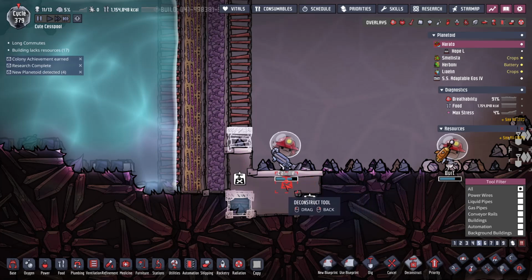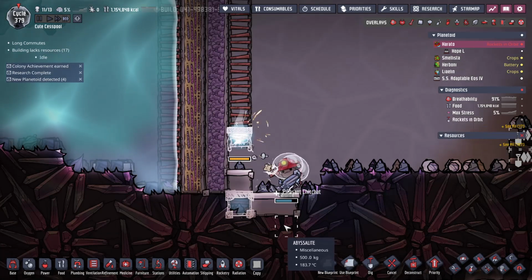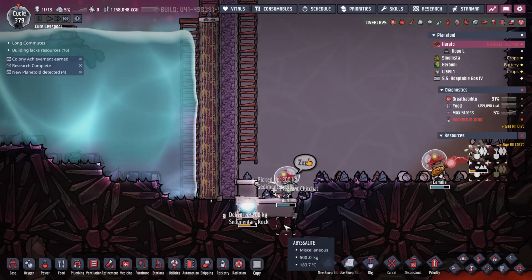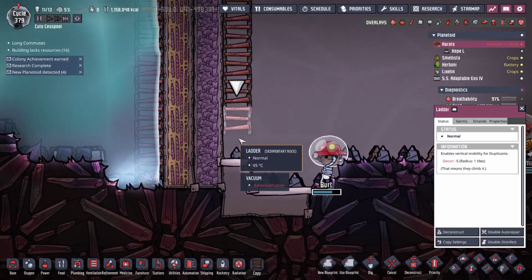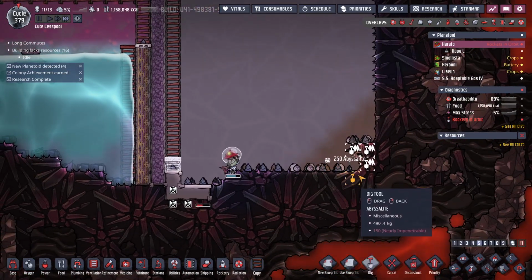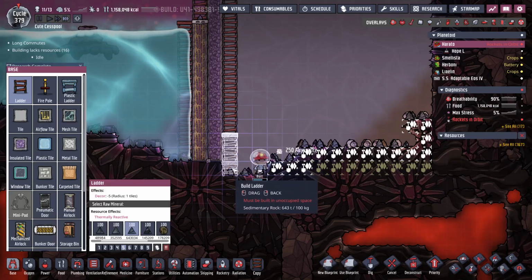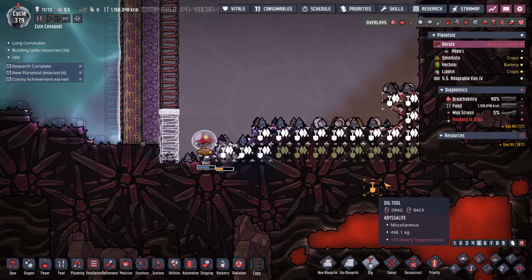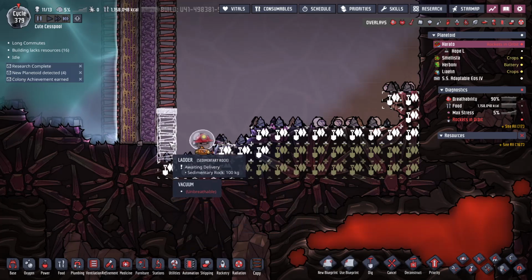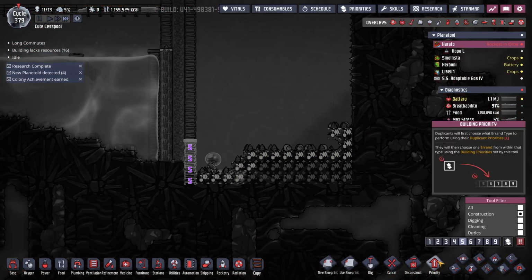Nothing like a little bit of micromanagement to get your day going good. All right, and cleaned up. And I just want to leave one layer of abyssite. I'm actually going to build everything above that. I just want to dump all the debris onto it.